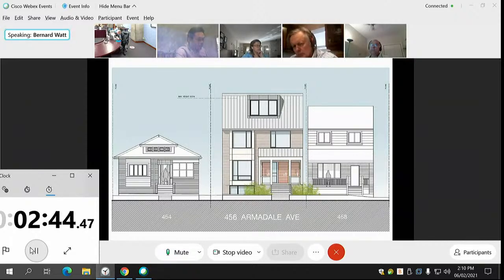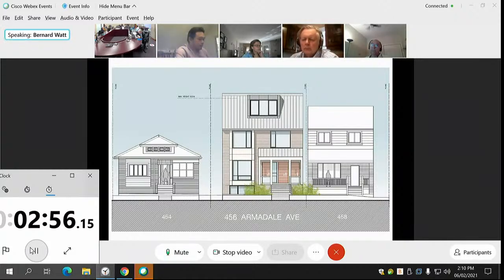Let's not forget that windows were very expensive 100 years ago. Today, our attempt is to introduce a contemporary palette of lines and materials that is not jarring to the immediate neighbors. The increase in scale from 2 stories to 3 stories is permitted under the bylaw and official plan. It is an intrinsic right available to all homeowners on this street. Many older streets in the city with narrow lots such as these have continuity of 3-story semis or detached houses.